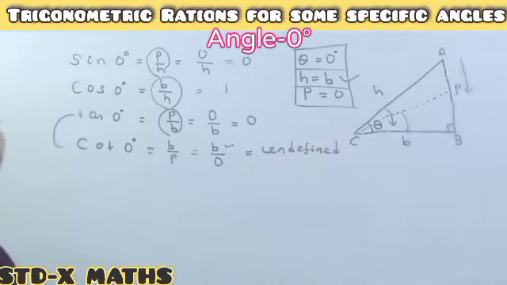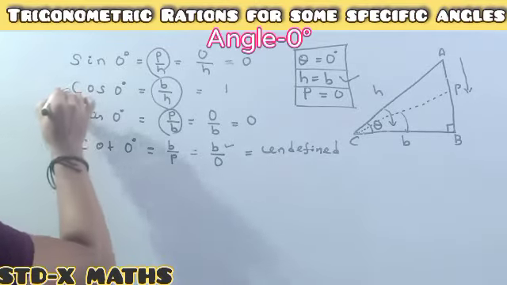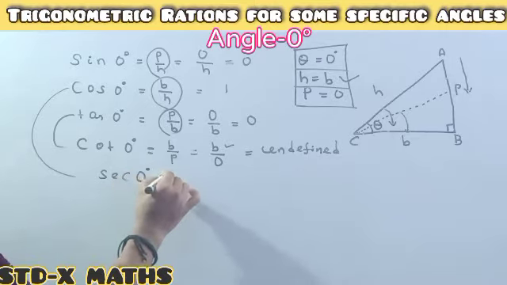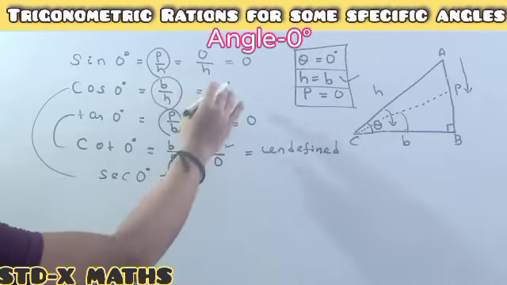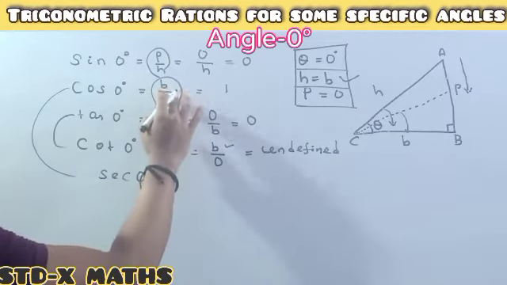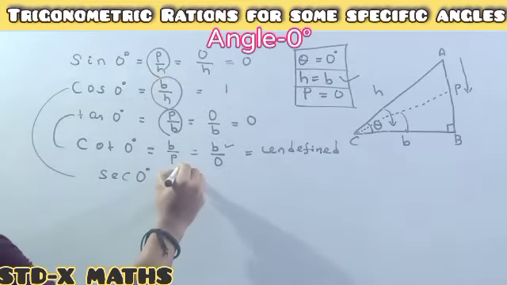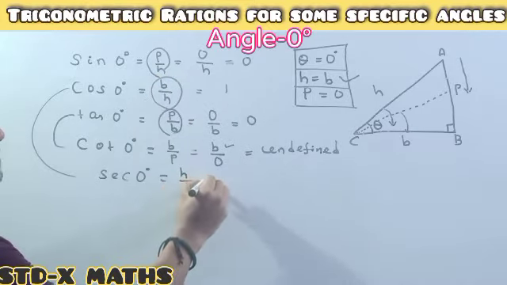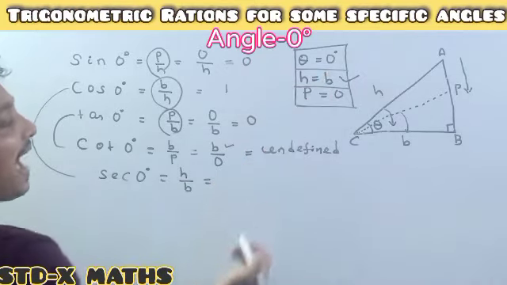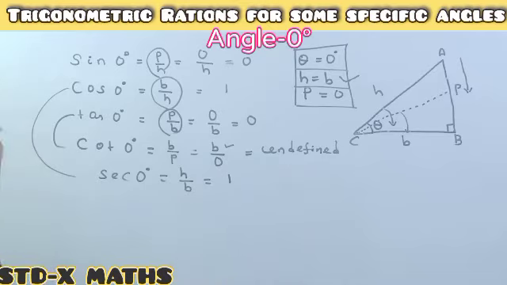Thereafter, cos and sec are reciprocals of one another. Sec 0 degree. Remember this one is b by h. Directly, 1 means the reciprocal of 1 is 1. Directly also I can write. Otherwise here I am showing with the ratio for b by h, this one is h divided by b. Ready? And h and b both are equal. As both are equal, the result is 1. A ratio, otherwise the fraction in which both the numerator and the denominator are equal, the result will be 1.